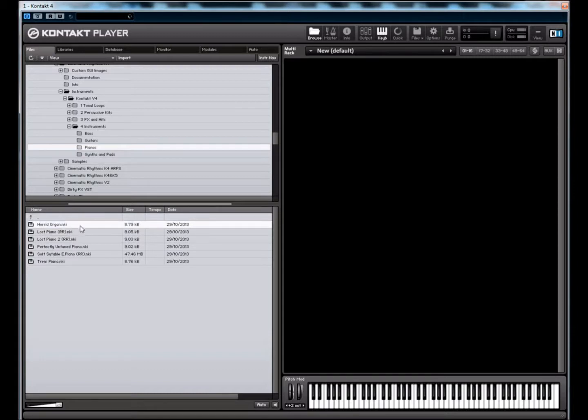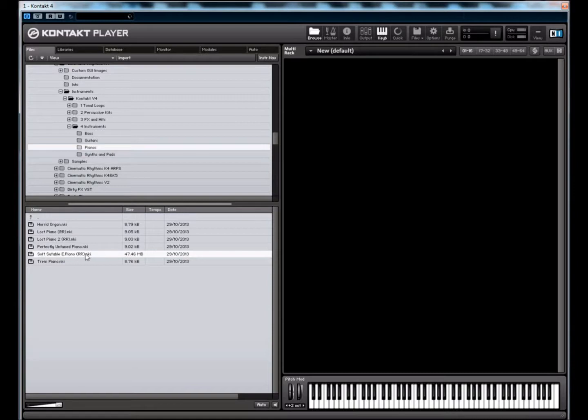We've got Horrid Organ, basically like an organ alike, that sounds really horrid. So that's really good for your sort of horroristic Halloween type themes. Like if you played a fugue on the Horrid Organ, with some little girl singing a song or something. Perfectly untuned piano. It plays really well. It doesn't play out of tune, but it is out of tune. If you played it against another piano, then it would be out of tune, but all the notes are perfect. They've been tuned out of tune perfectly, if you know what I mean.